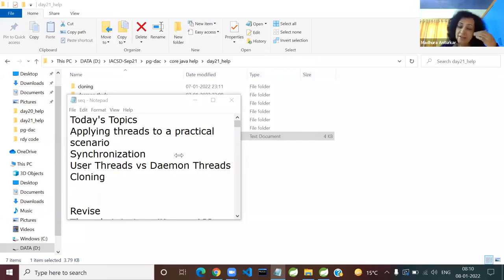And then I'm going to take you to a higher level in threads. If you remember, from strings onwards, we were talking about thread-safe APIs and thread-unsafe APIs. So today, finally, I'll get a chance to explain what synchronization is and what applying thread safety is all about. You'll enjoy that a lot.